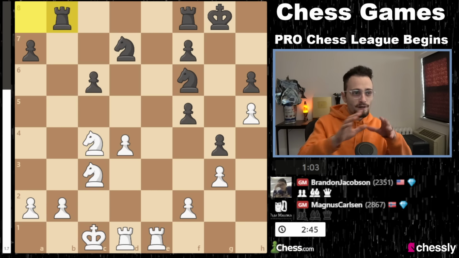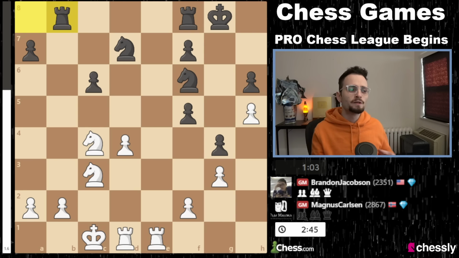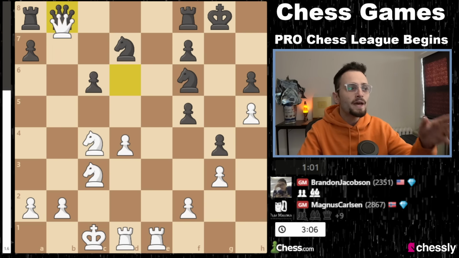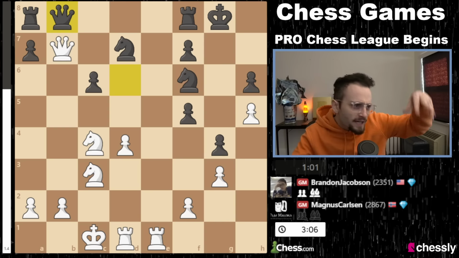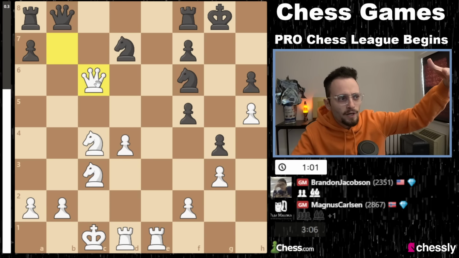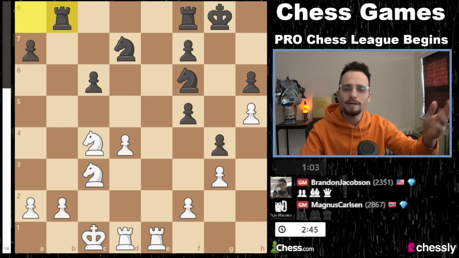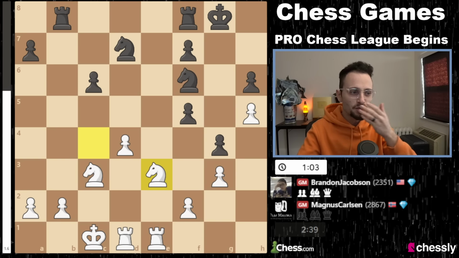And remember, Magnus is a cerebral chess player. I mean, he's the GOAT, right? I could use whatever adjective I can to describe him. He's not going to be like, well, I want to keep my queen on the board because if I keep my queen on the board, maybe I checkmate the other guy. No. If he has to trade the queens, he will, because just simple chess.